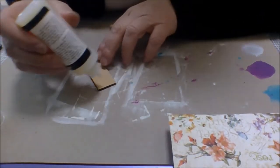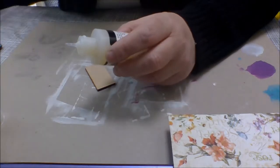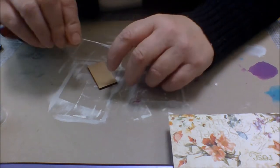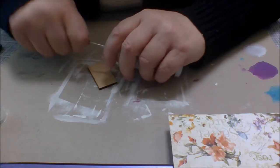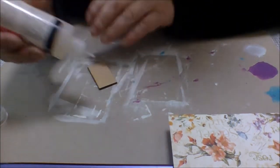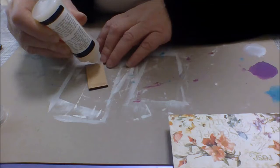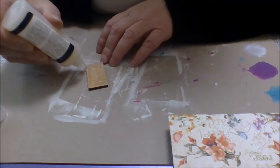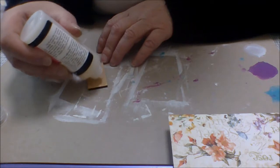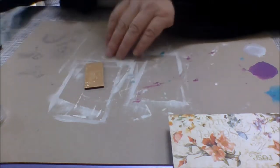So started off by applying my glue, that's now bunged up. Have I got anything? Oh yeah, the old faithful. I need to get a new one of these. I've bent it and all sorts. Just to unclog it a bit. That's better. So make sure you get all around the edges. You don't want it coming up. So apply that.